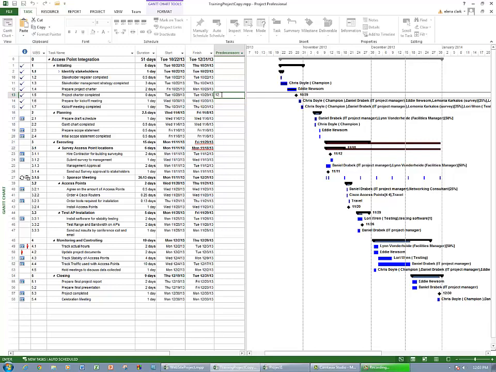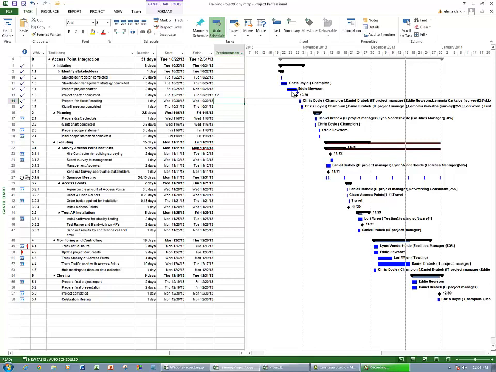Once I press enter, you'll notice something change. So I'm going to just point out right over here. You'll notice that this is a milestone, and these two tasks are not linked in any way. They're just sequential. So I'm going to go ahead and press enter. Watch what happens. You'll notice now that I've got an arrow saying this task links to that milestone. That little arrow means that they are dependent, or that one must precede the other.